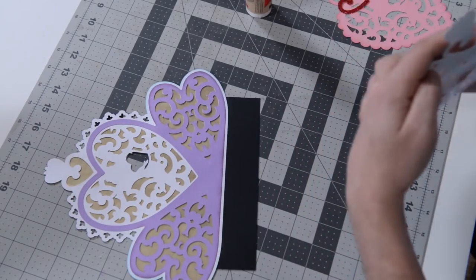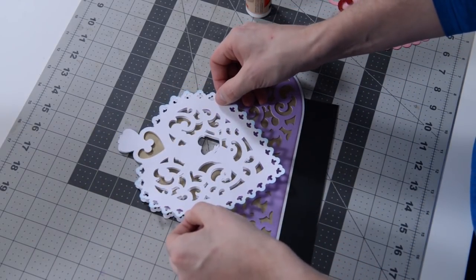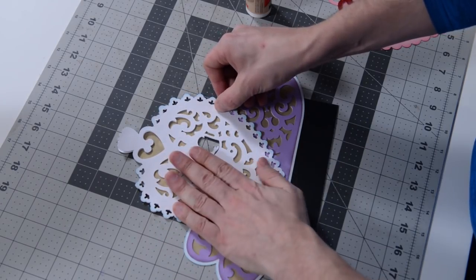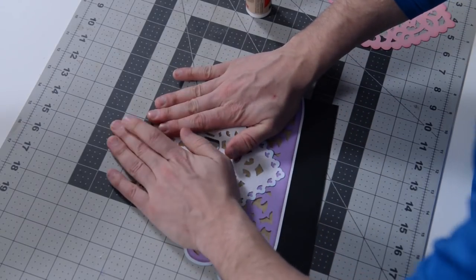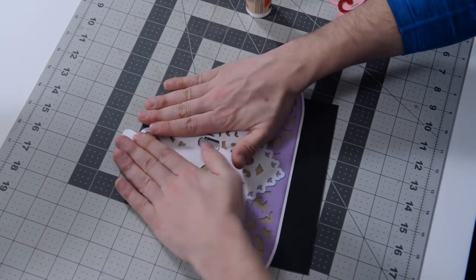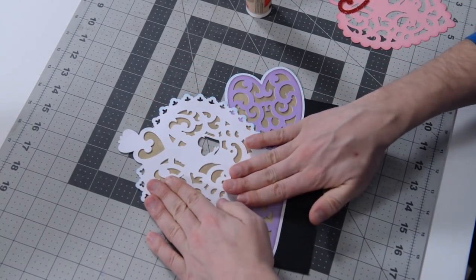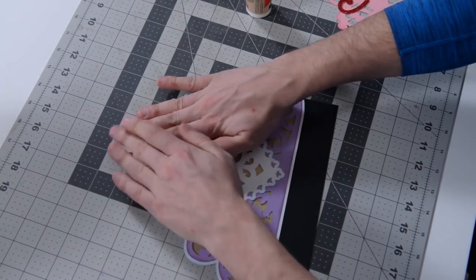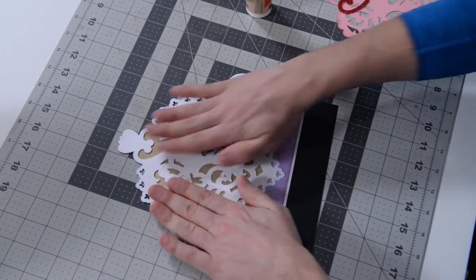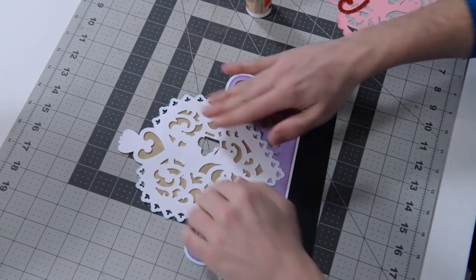There we go. That was kind of spastic, but it worked. Okay, and then just line that up. Find a focal point, focus on it, make sure it's lined up, and then kind of use your eye to go around the rest of the design and make sure the rest of that's lined up. And definitely press down around the perimeter, make sure that that's all nice and set. Okay. There we go. And continue just pressing down. Make sure that that's all nice and flat.